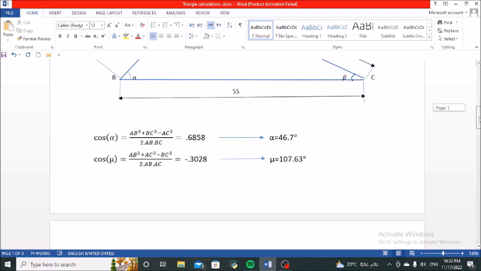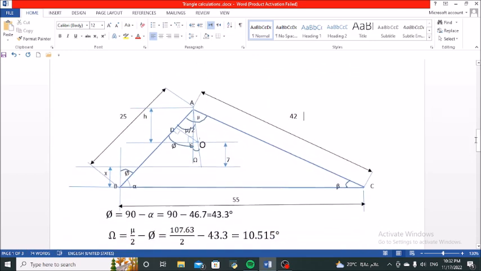Let's continue our solution here. Let's make our construction. Our construction is to drop a perpendicular from the center of the circle O to the side AB, meeting it at point D. Surely the point D is the point of tangency between the circle and this side, because dropping a perpendicular from the center of the circle to a side tangent to the circle meets the circle at the point of tangency.